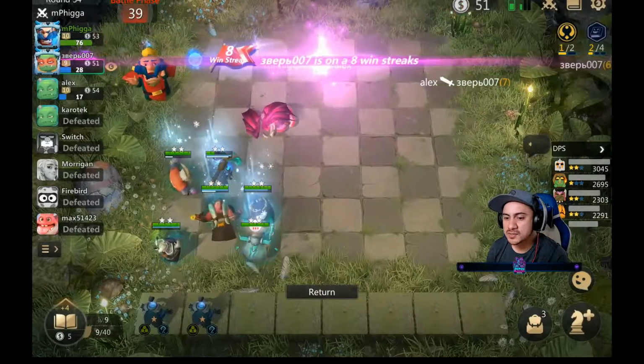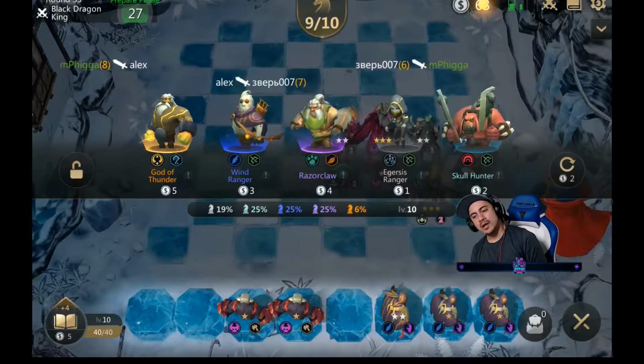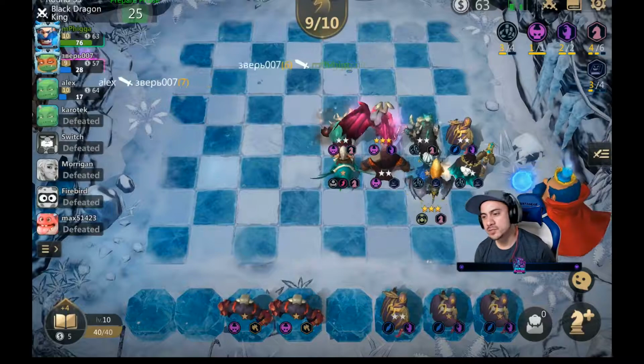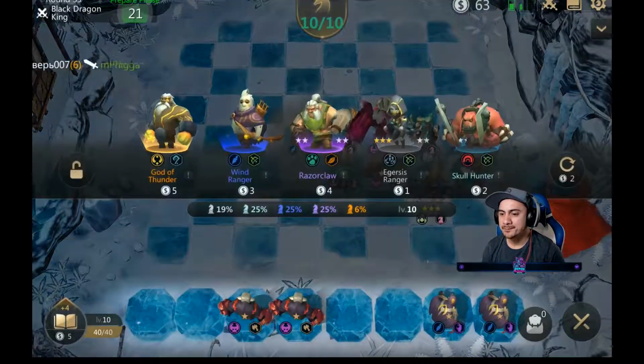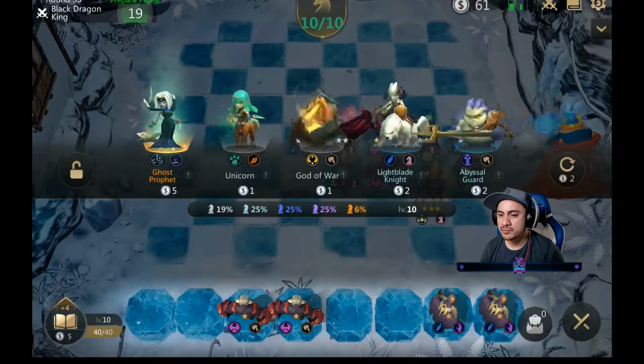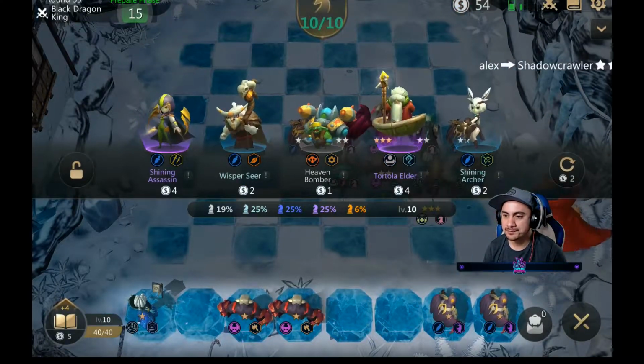As you can see, he's still tanking through our team substantially, so unless we make some sort of change, and you can see we did a further positioning change, but that additional level 2 Taboo Witcher is not going to make much of a difference.